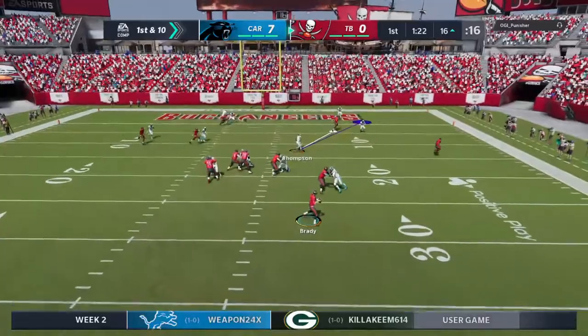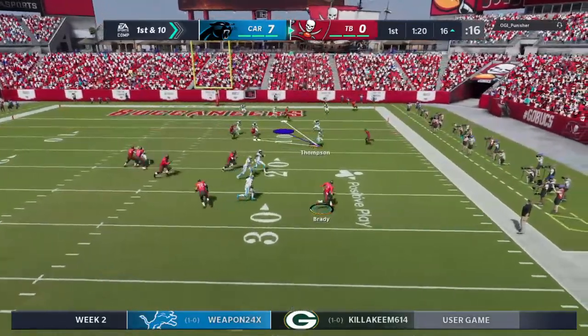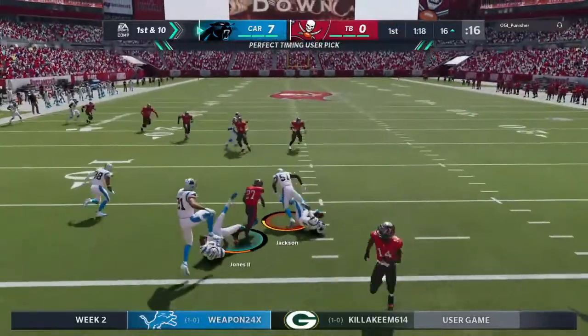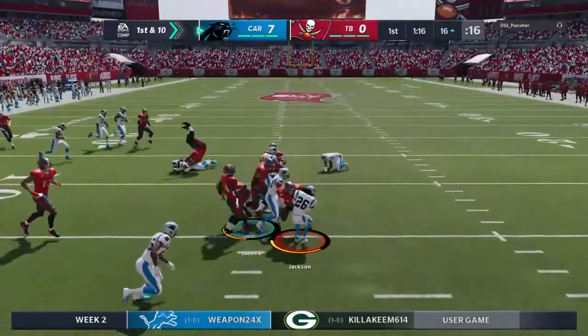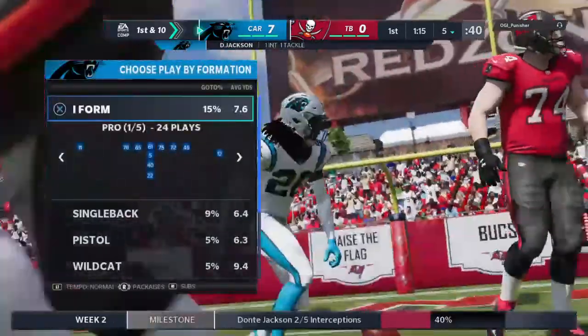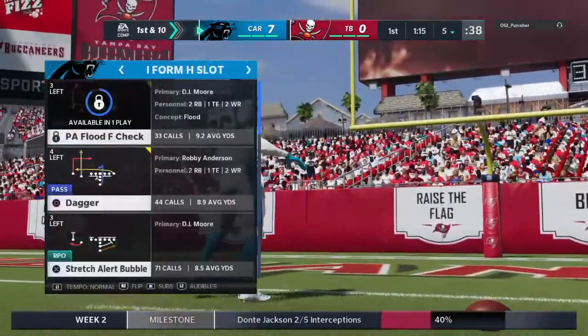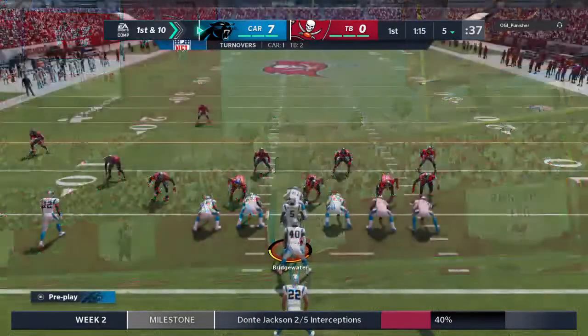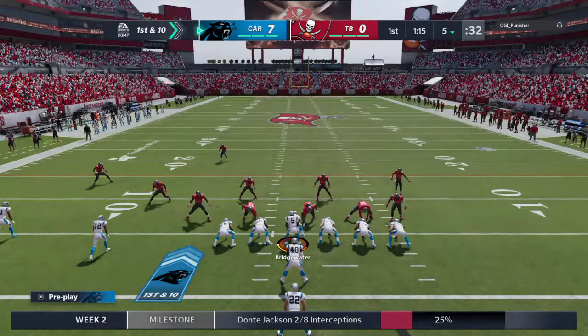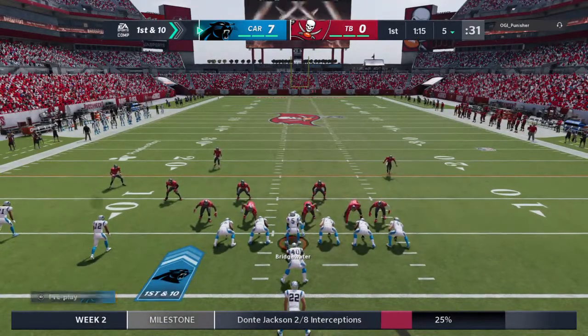Into the red zone, it's Brady. Escaping the pressure right. Into double coverage, and it's intercepted. Dante Jackson picks it. And a big turnover there as his guys will get the football back. They told us repeatedly earlier in the week in our meetings, we need some plays from our defense here on the road early. They got one.